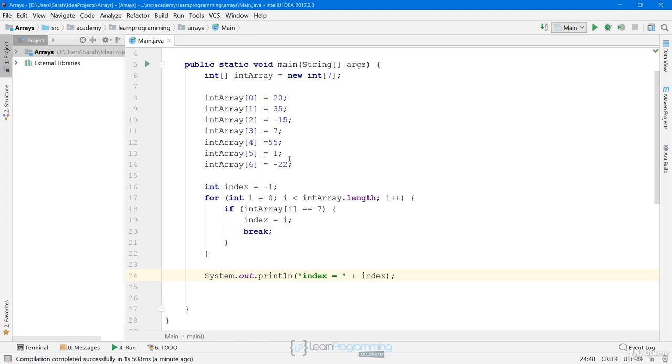Because if we have 100 items in the array, then in the worst case, we're going to have to loop 100 times. If we have 1,000 items in the array, in the worst case, we're going to have to loop 1,000 times. If we have 1,000,000 items in the array, worst case, 1,000,000 times. So this looks like linear time complexity, right? Because when n is 1, we have to loop once. When n is 10, we have to loop 10 times. When n is 1,000, we have to loop 1,000 times. So it's progressing in a linear manner.